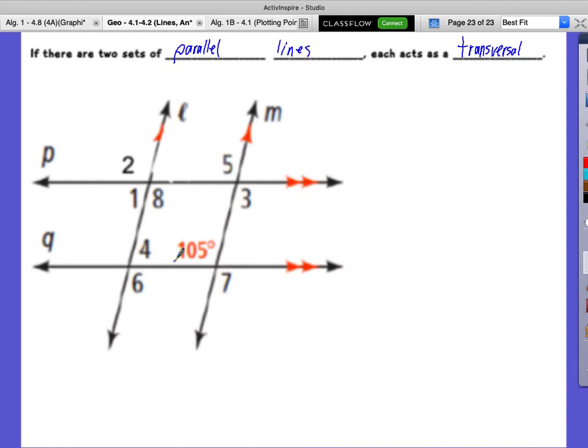And then once we get to the rest, we can even get up here by covering up this line, and you have these two parallel lines cut by a transversal. Or we cover this line, we have these two parallel lines cut by a transversal. So we have all sorts of different ways we can address this. It's fun, okay? This is kind of like a puzzle. Okay. So from knowing this is 105 degrees, we can find all the other 8 angles.